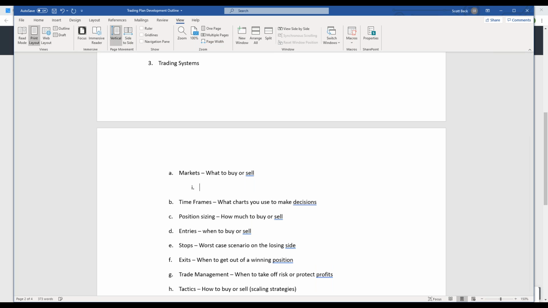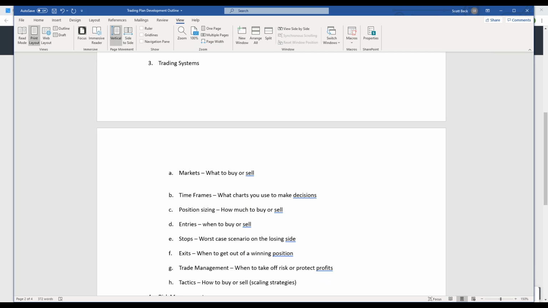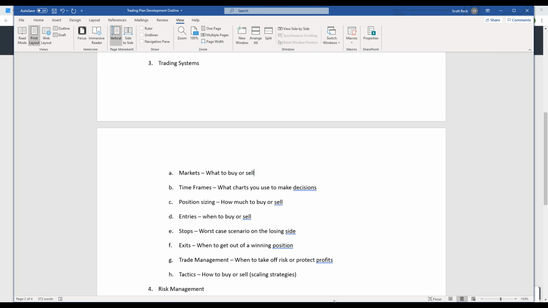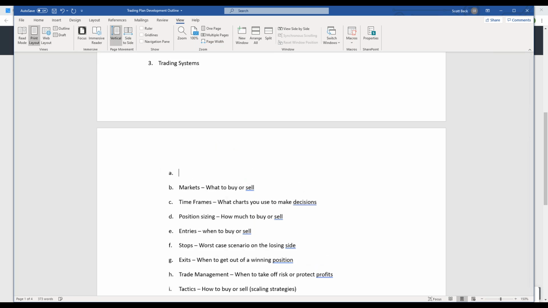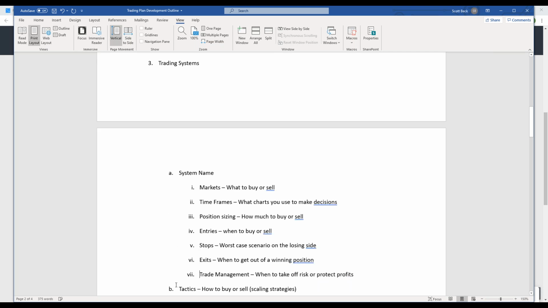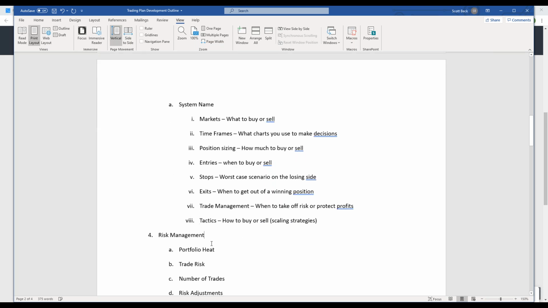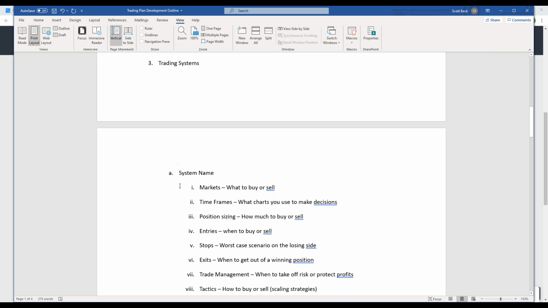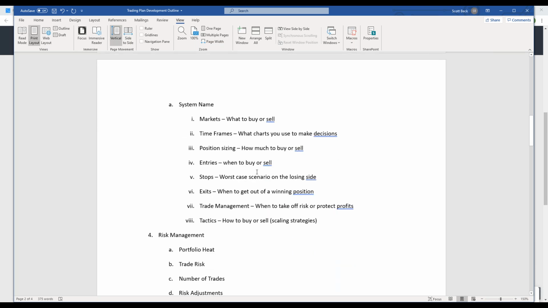So what would I do here? I would hit enter and I would start to describe. I'm going to find my stocks for this system by blah, blah, right? We're just typing. Once you get started on a trading plan, it's easier to refine than it is to start. You just start typing and then figure it out. Okay, let me know if you have any questions about trading systems. And essentially, you might have, like I said, 3 full versions of this where you just repeat it, right? And you basically would say, let's see if I can do it. System name, and then 1, 2, 3, whoops, too many. There we go. So now what you would be able to do is you'd be able to say, okay, I have this system, and then the next system, and then the next system, organized, right?